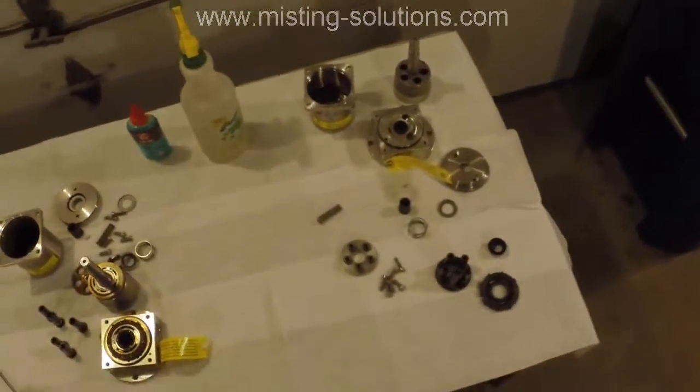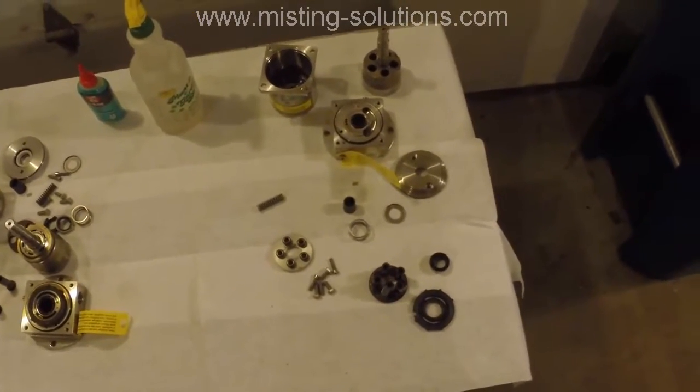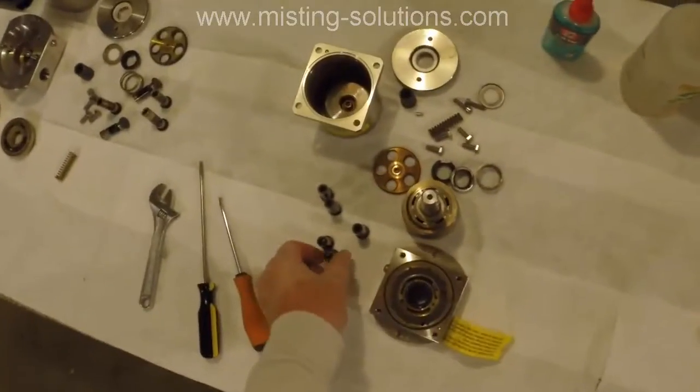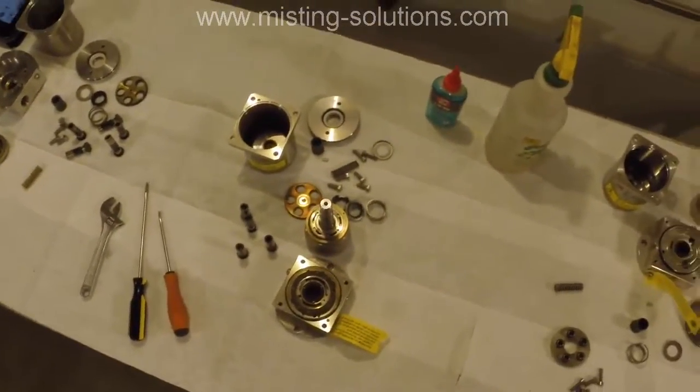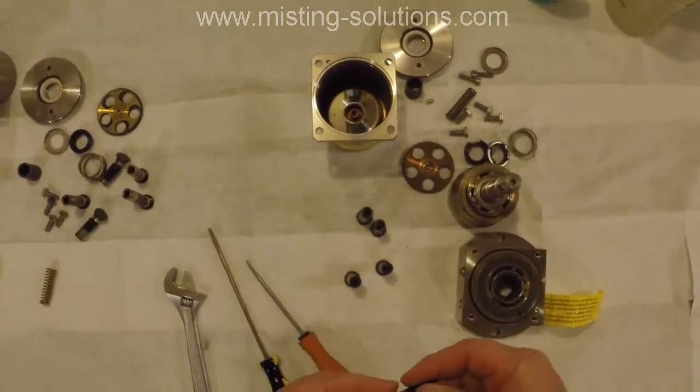And then this last one here seems to be pretty good, but it did have one tight piston, and it's actually one of them. I'm changing them out. It's one of them over here that I'm replacing with them.